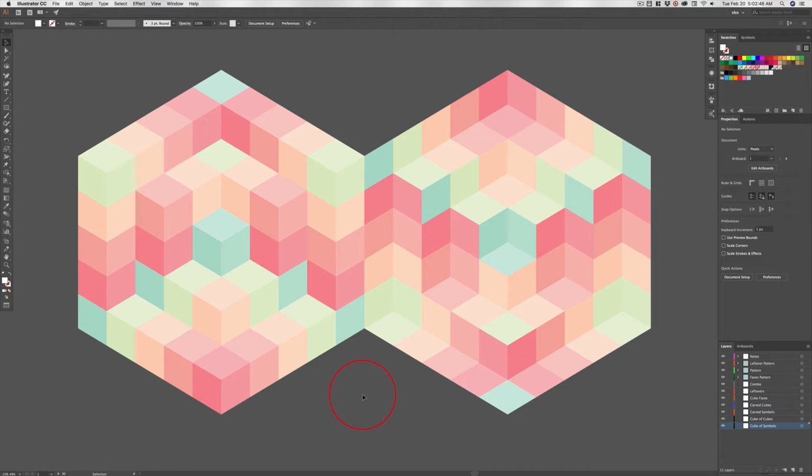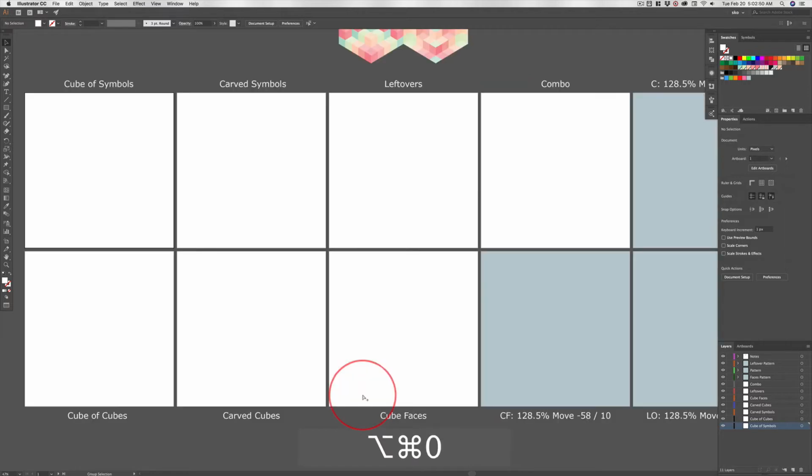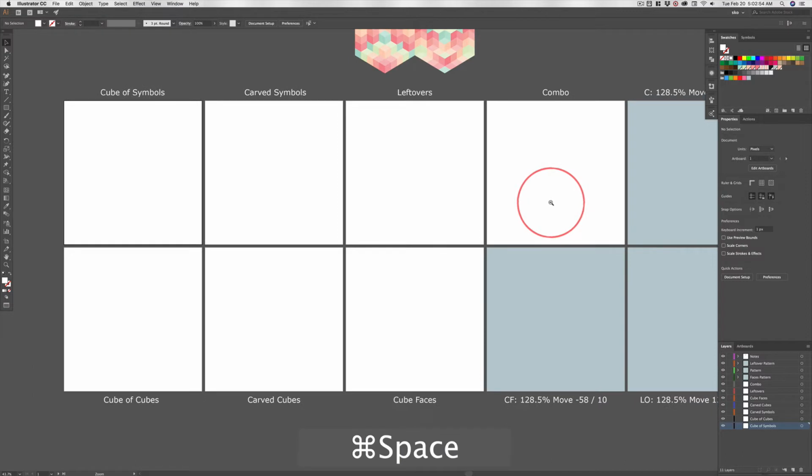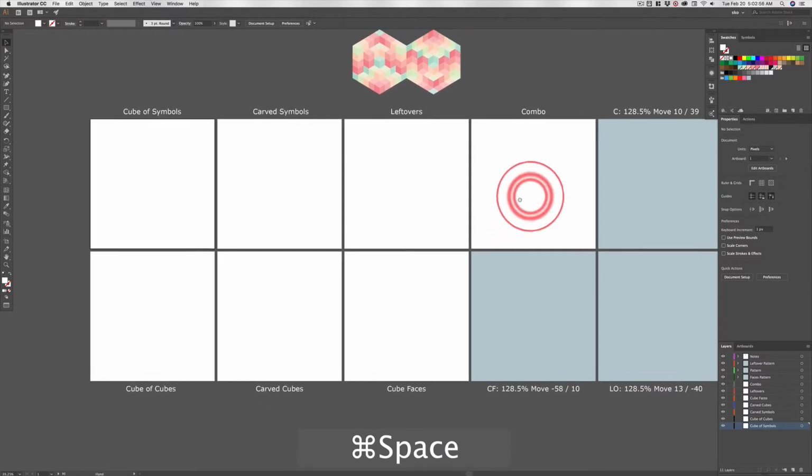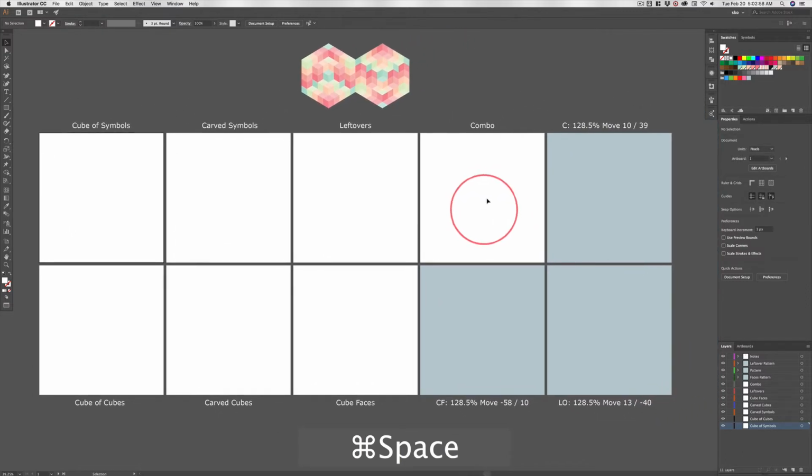Look, I'll cut to the chase right now. I'm going to hit Option Command 0. Don't hit Option Command O or Bridge opens up. So make sure you hit Option Command 0. This is a starter file that I'm going to give you. And I'm not only going to give it to you, I'm going to give it to you finished, because I know some of you are so lazy you won't do the steps. But I still would like you to work and have some fun with this. But the rest of you, I'm going to take you through the process of how to create these things.